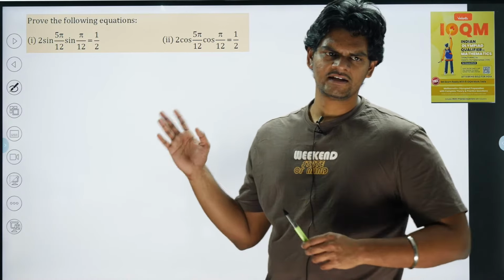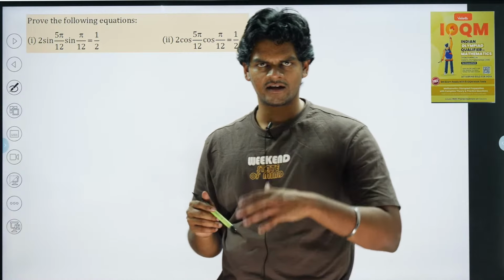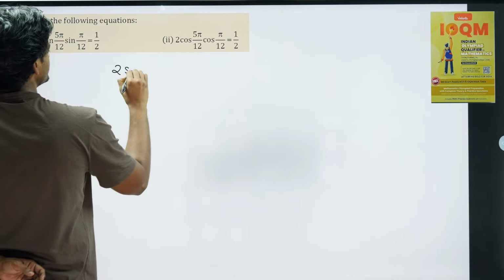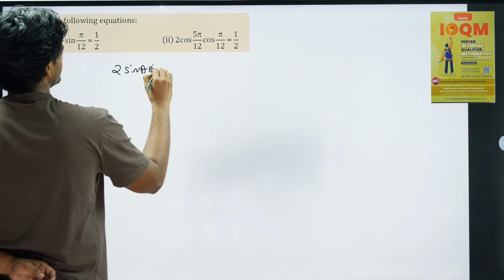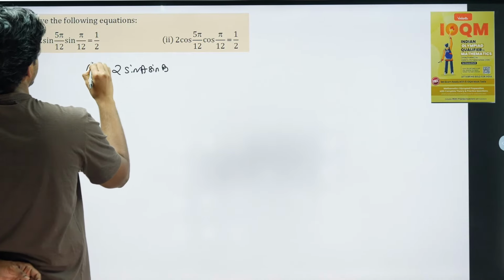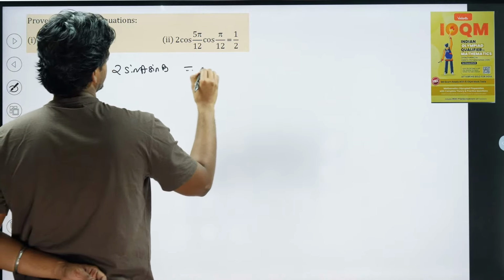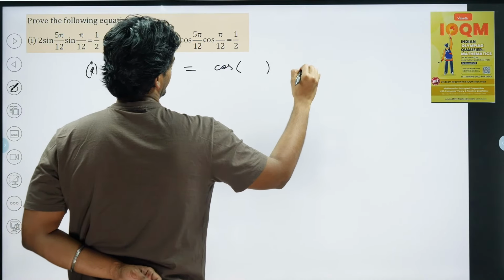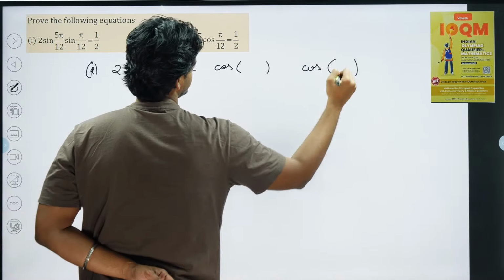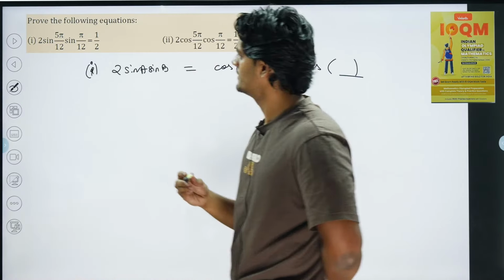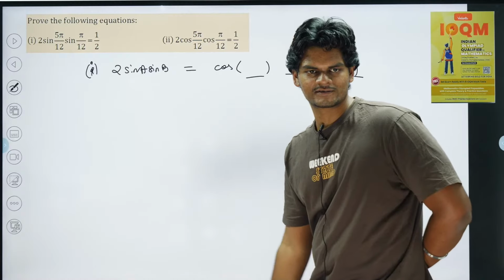So this was one of the identities video, like I did cover this in the identities one. So 2 sine A sine B is equal to cos and cos. So fill in these blanks and another blank in between, plus or minus or what. I revealed it that it is cos.